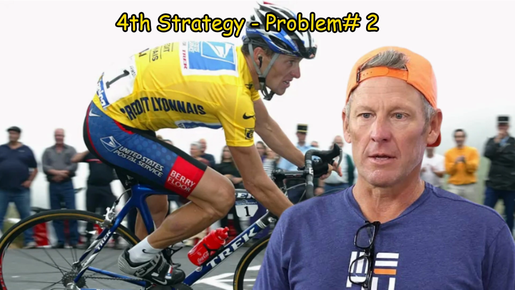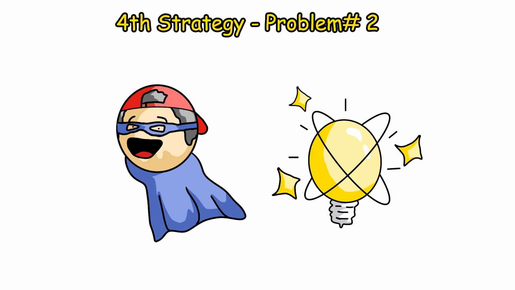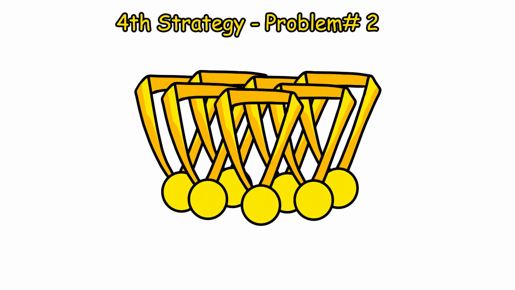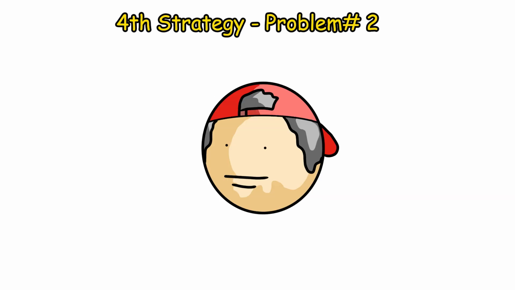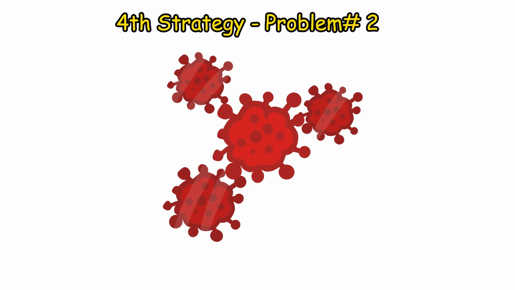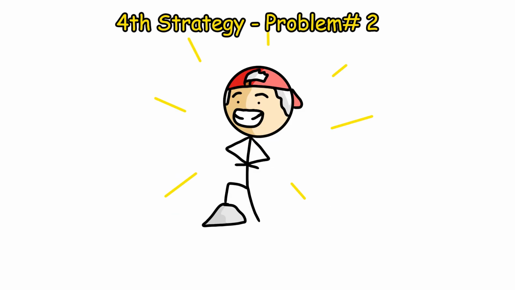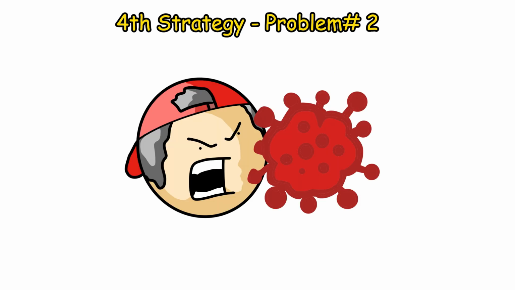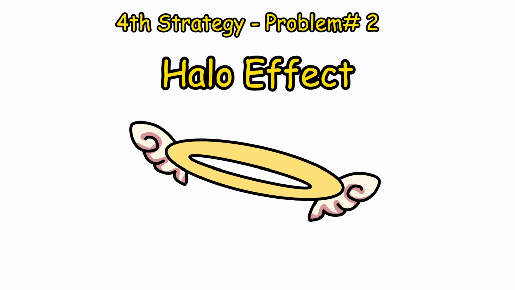Have you ever heard of Lance Armstrong? He was considered a national hero and a source of inspiration for many. He won 7 consecutive Tour de France titles. No one in the world has ever been able to replicate such an achievement. In addition, Armstrong also survived cancer and founded the Live Strong Foundation, a charity dedicated to fighting cancer, which raised millions of dollars. Armstrong's public image was that of an undisputed champion, a courageous survivor, and a generous philanthropist. This positive perception created a powerful halo effect around him.